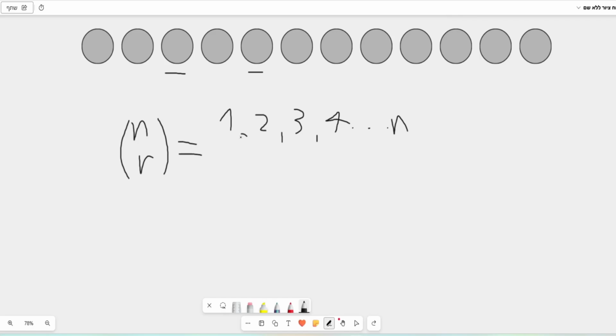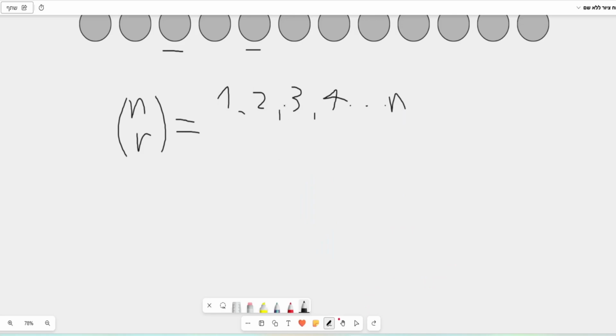I'm choosing r cards. This is why it's called the choose function, by the way. What is the probability that they are consecutive? Okay, no, sorry, I'm going to make a correction. What is the probability that these are the first r numbers, which means I pick r cards and I get 1, 2, 3, 4, 5, 6 all the way up to r. So we have two ways to solve this, actually.